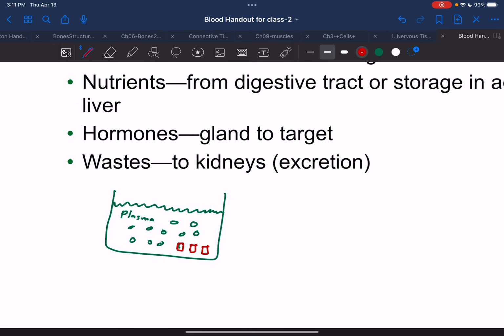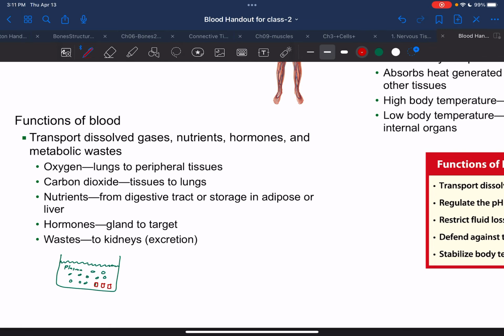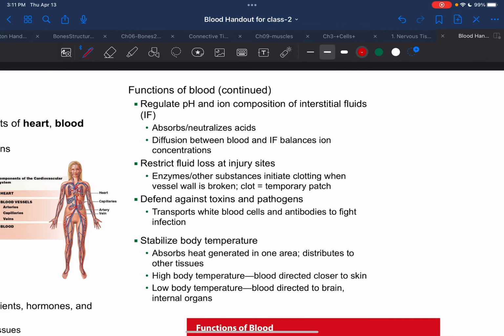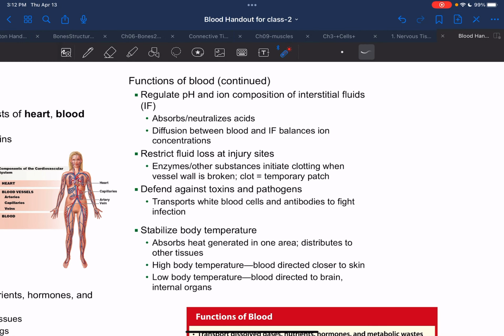There's a company called Grifols, and if you're interested, you can donate plasma and they pay you, and if you go regularly, you can just go once a month, I think, and they pay you pretty good actually to donate your plasma. And they extract a lot of things that we're going to learn about today. Yeah, so if any of you are looking for a nice little side hustle.